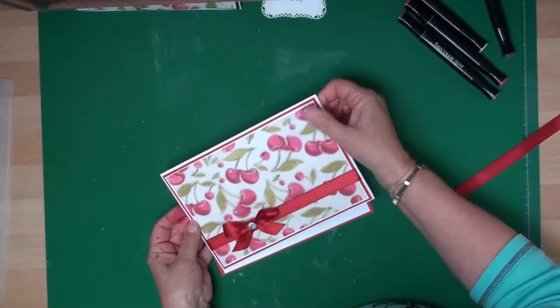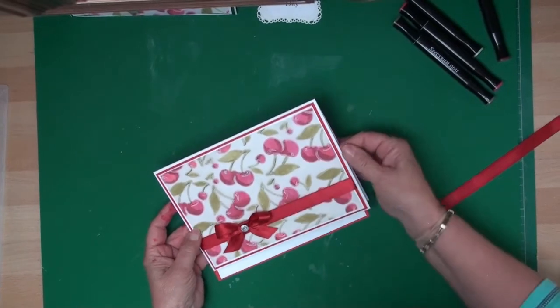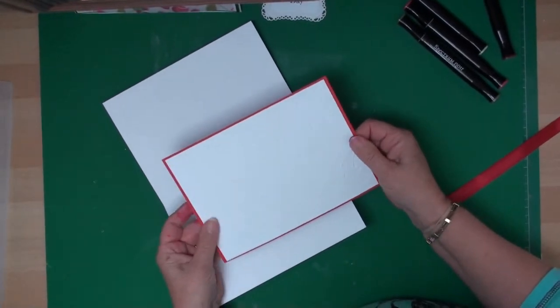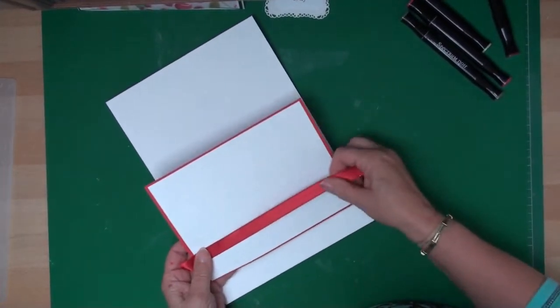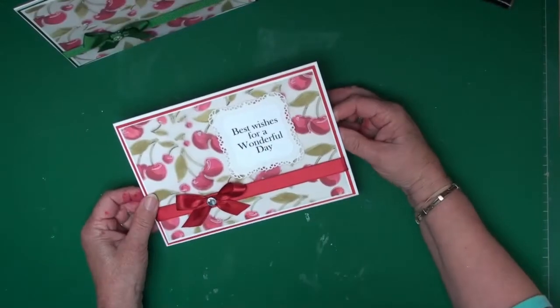So these are all glued in place on the front of my card. I've added my ribbon and the bow with a little card candy centre, and I've done exactly the same for the inside. And on a piece of white card I have embossed it in the same folder, and that's going to have some ribbon wrapped around it, and that will sit inside the card. So there we have the card.